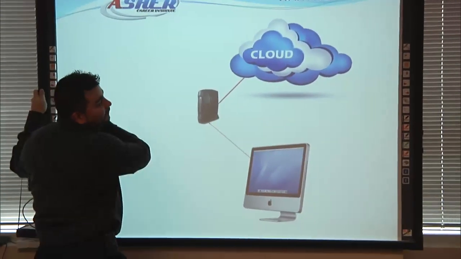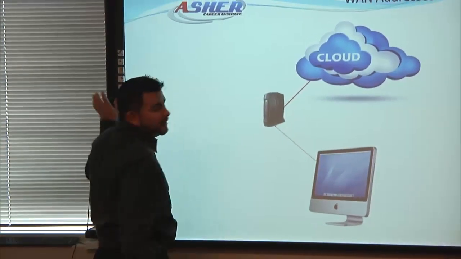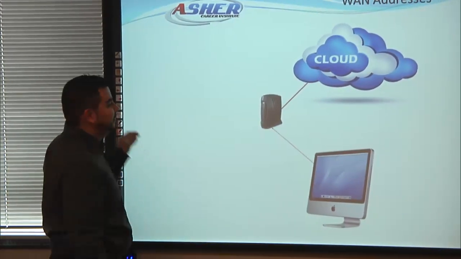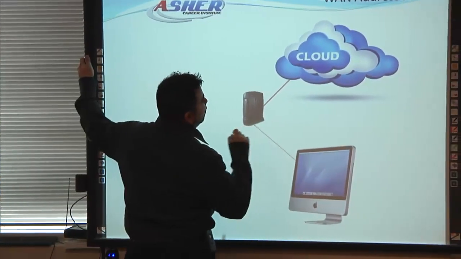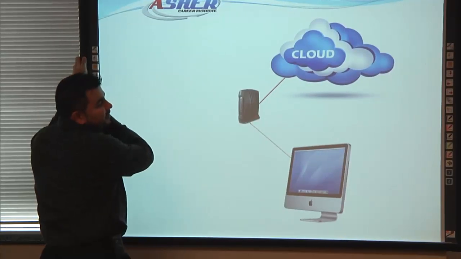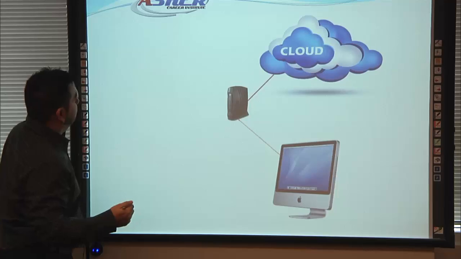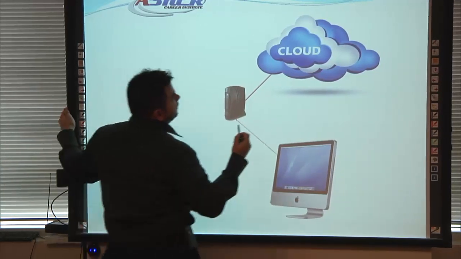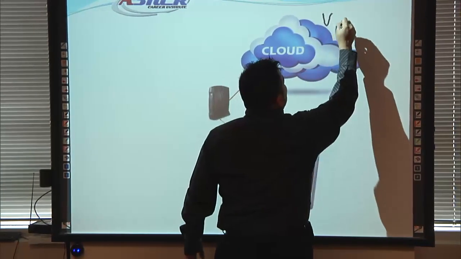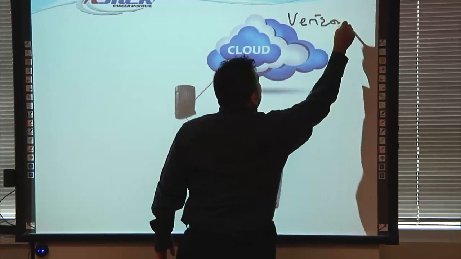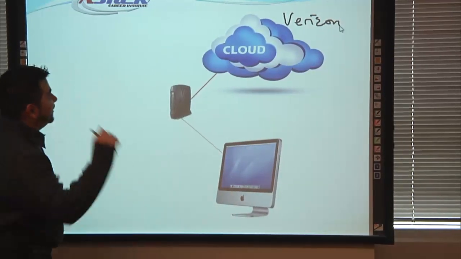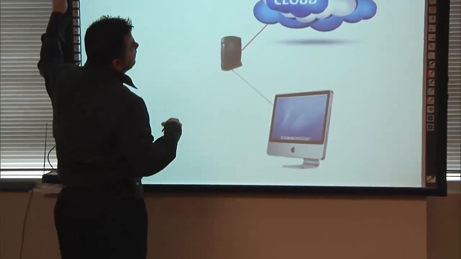Okay, so when you have just one computer, it could be a nice computer. It doesn't have to be one bad computer. If you only have one computer that you need to physically connect to the internet, you call your ISP, and who would be an ISP? Verizon. So you're going to call Verizon. Everyone has Verizon around here. No? We have some anti-Verizon. All right, so Verizon can come by.